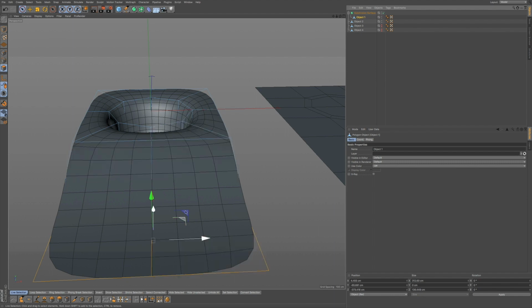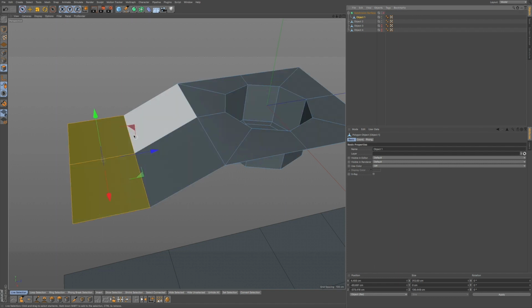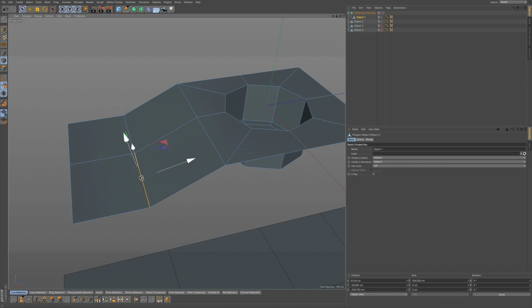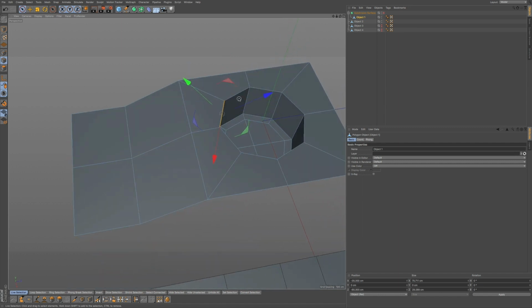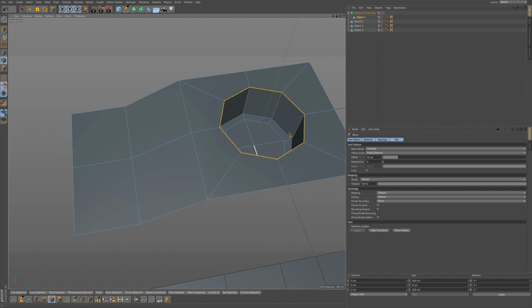Okay, so we have this nice round, smooth transition, but we want to get a nice crease. We want to have a nice edge on these areas here. So I'll show you this edge here. Suppose we want to have this edge, a nice sharp crease, same here, and around this lip of this insert. So what I would do is go to my directional tool, double click on this so we have a selection here, and press M S on our keyboard to bring up our bevel.